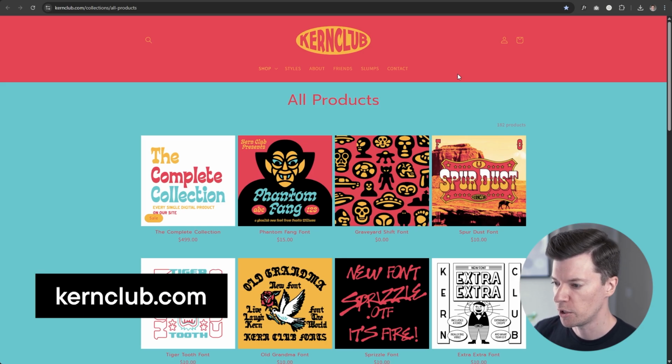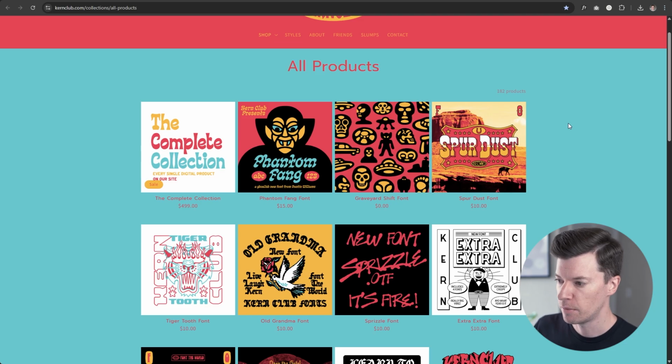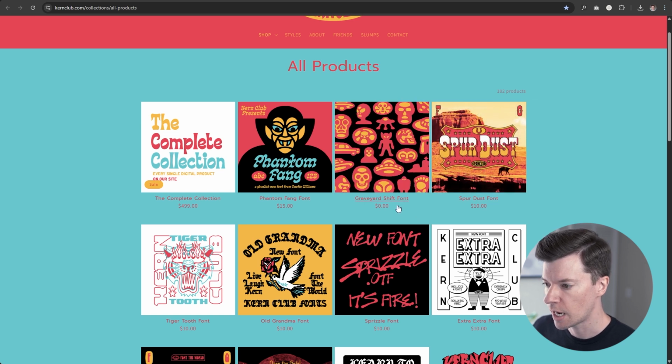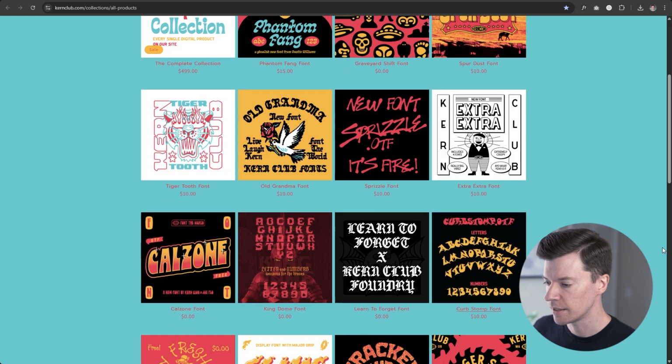So they have a ton of really weird and funky fonts and typefaces, which I love. A lot of them are more graphical, very niche, kind of like zine punk, that sort of style. And as you can see here, they have 182 of them, so there's a lot to look through. And a lot of them are pay to use fonts. They are cheap, they're 10 to 15 bucks, but they also do have plenty of free options. Like here you can see this Graveyard Shift font is free, Calzone is free, Kingdom font is free.